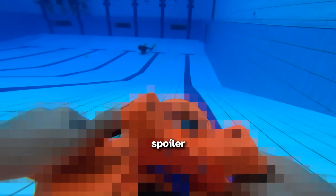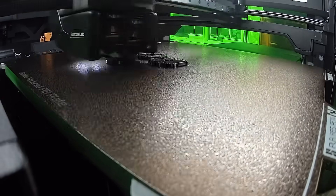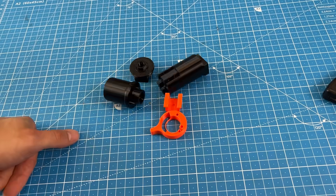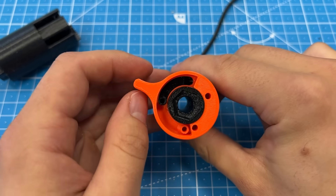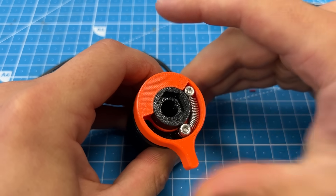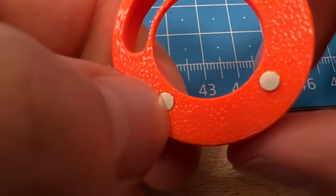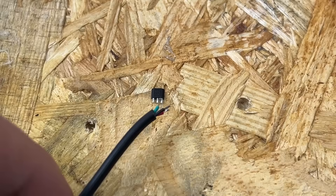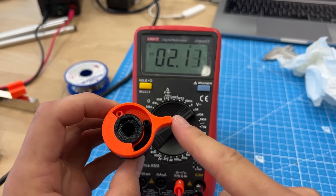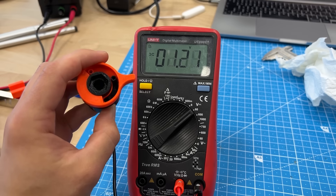How do we plan on steering and regulating acceleration precisely enough so that we don't crash into the wall? Here's our solution — this is our custom throttle mechanism. It's mounted on the handle and you can push it with your finger, just like a non-underwater electric scooter. There's a spring which makes it return after you let go. There are two small magnets on the moving part, and in between them there's a small sensor that measures how the magnetic field changes. Here is zero speed and here's full throttle.